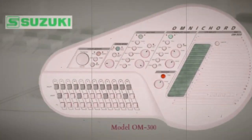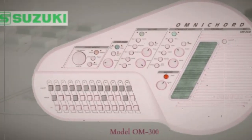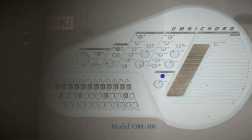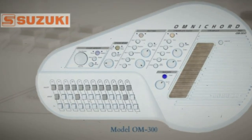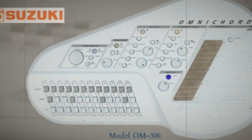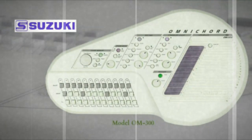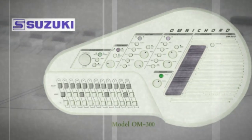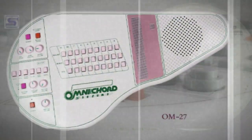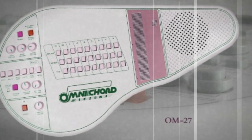Let's look at the touchplate next. The touchplate, or harp, is touch-sensitive, and you use it to strum in time with the song you're playing. It's very much like strumming a guitar, but much easier, as it's impossible to make a mistake. For instance, if you press an F chord, the sound when you strummed the touchplate would be automatically programmed to fit perfectly with the chord. Occasionally, the touchplate will get greasy or too moist, and it can be cleaned with the cloth that comes with the instrument. Just to the right of the touchplate is a very much smaller metallic strip, which is also touch-sensitive, and can be used as an instant stop without turning the power off.